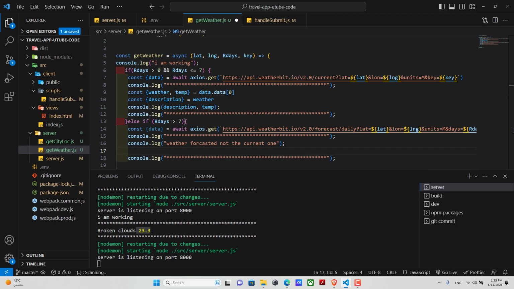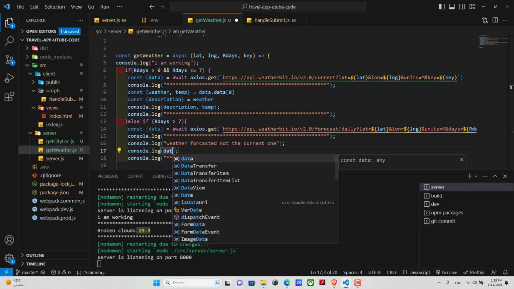So this time I will not only destructure the description of the weather and the temperature. No, I will also destructure the maximum temperature and the minimum temperature, because I want to give him a full forecast for everything that will happen in this day. So let's see what the data is first, and see the shape of it.